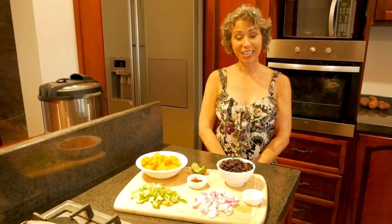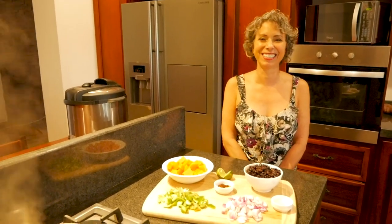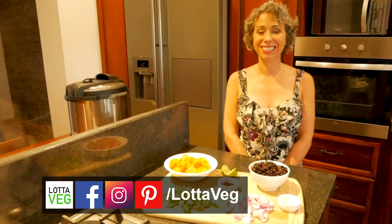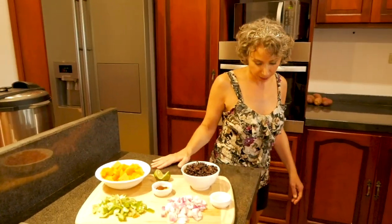I've already got all of my ingredients ready to go and JP has made the rice in our pressure cooker. It's all ready — this is a super quick and easy dish. JP's already got the water steaming so we can start steam frying our onion and garlic, so I think it's time to get busy.